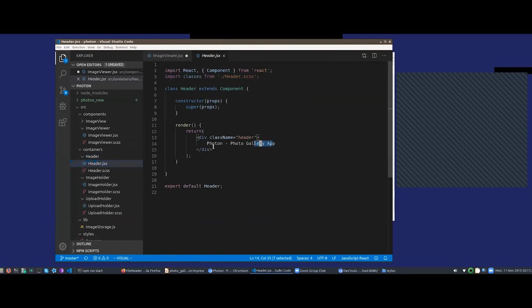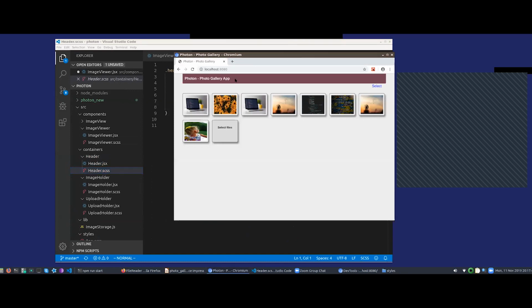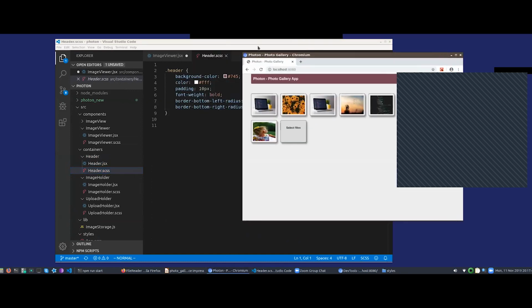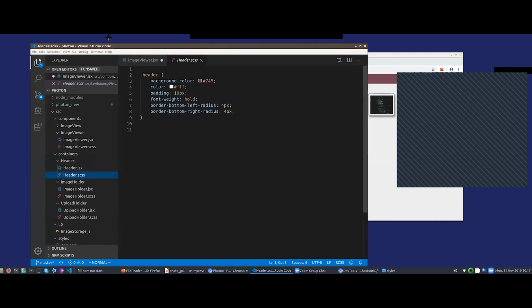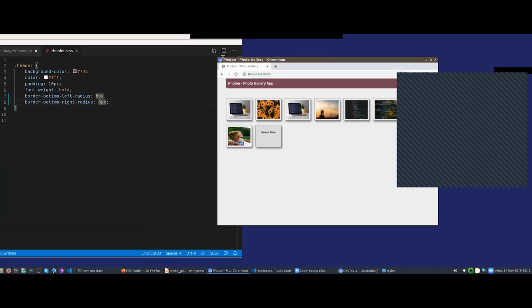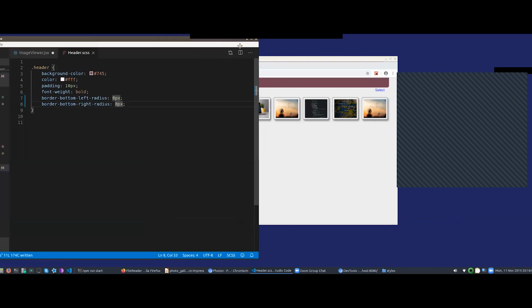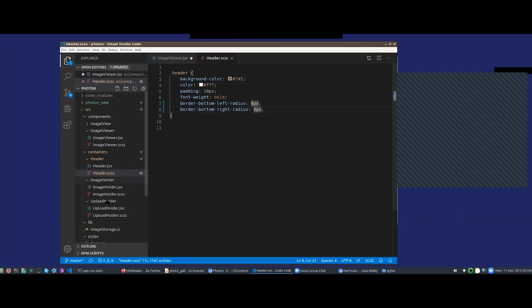Great. It just displays the header, and it has a CSS, so we can put rounded borders. We can have rounded borders on our headers. So yeah. So if you can change this, I'll probably just change this to 8 and I'll change this to 8. Yeah, so we've got some nice rounded borders. That's all the header does, and in the future it can do much more. For now it's just displaying the header.